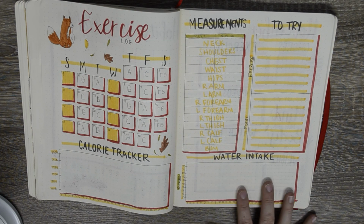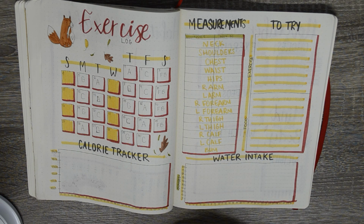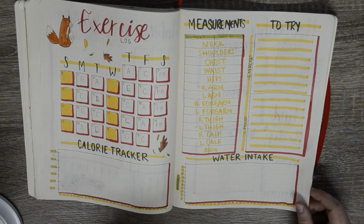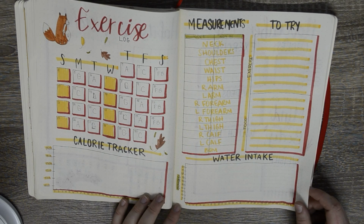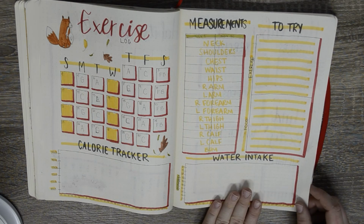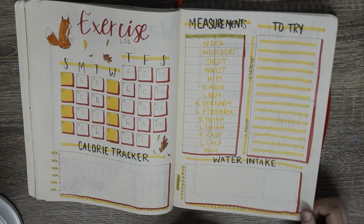And then here I've got my water intake tracker. I was doing it daily on my weekly spread, but I decided to switch to this instead, just to see how that goes, see if it helps me a little better. Because I really try to drink more water, and I usually do throughout the week. I'll drink 3 16-ounce bottles of water, because I take 2 to work with me, and then I drink 1 in the morning while I'm exercising and for breakfast. But I really need to get better at drinking water on days that I'm not working. So I added that in. But I like this spread, and hopefully it'll work for me, because if it does, then I really want to use this one because I really like it. It's kind of simple, but I like simple, so why not?